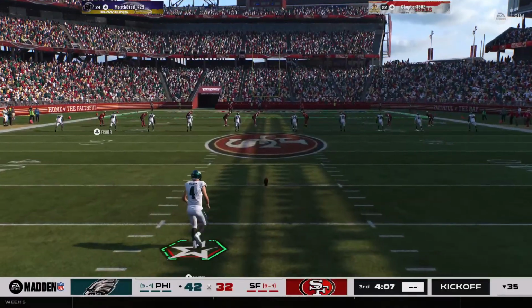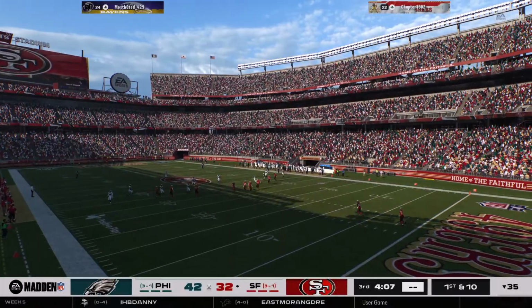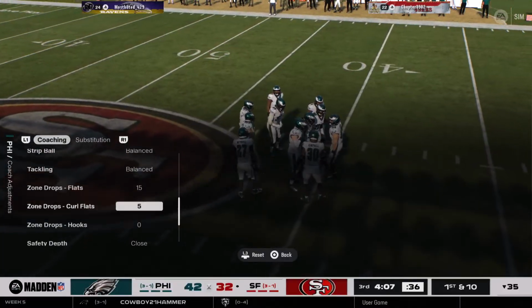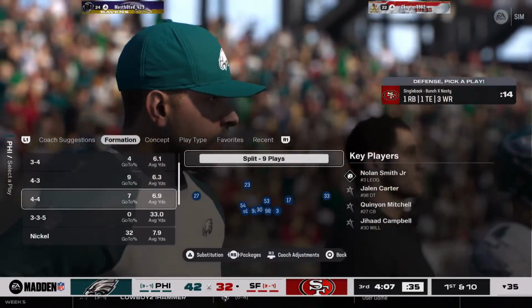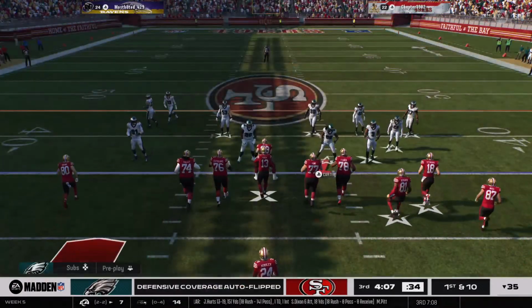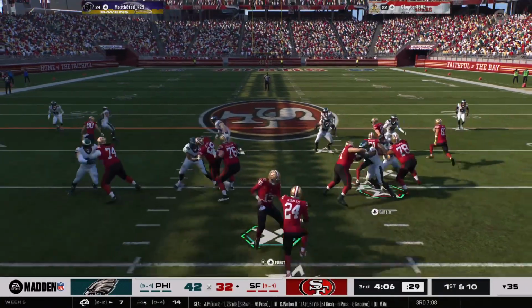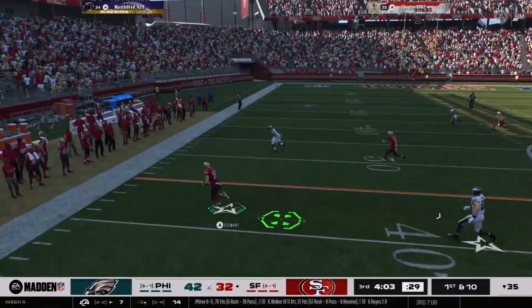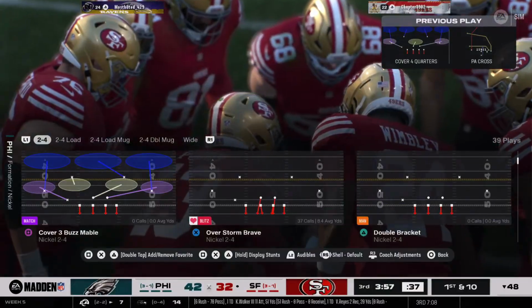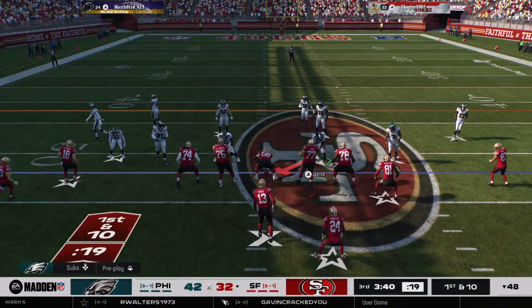Well, Brock, hopefully some short memories on offense as they get it right back here on the kickoff after that pick 6. And he got all of that one out of the back of the end zone for a touchback. At their own 35-yard line. Great starting spot here for the 49ers. They're headed up, 1st and 10. After the pick, Purdy back to the air. He's got a man left. Ooh, and he is cracked at the tail end of that play. A good hit, but sure would have loved for it to have come earlier as he gets forward a bunch and gets him the 1st down. 48-yard line.